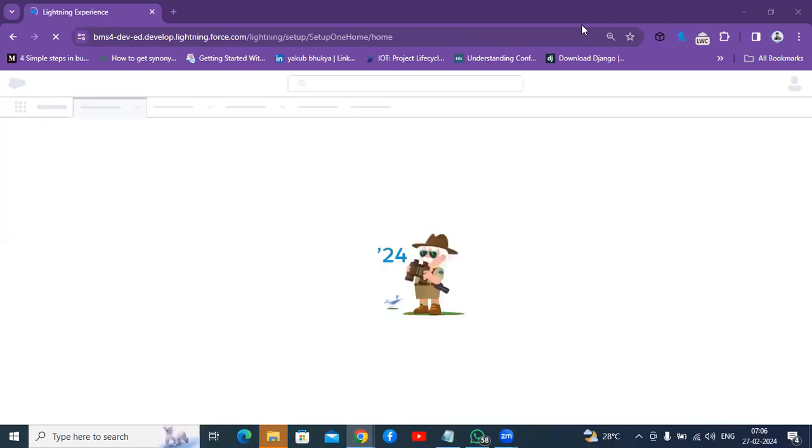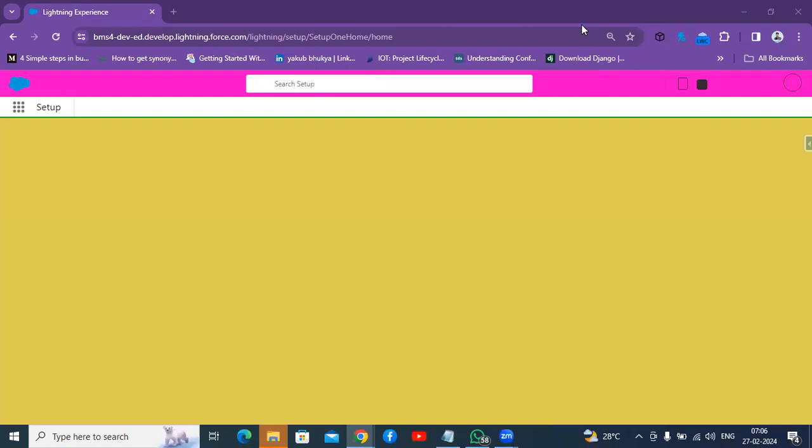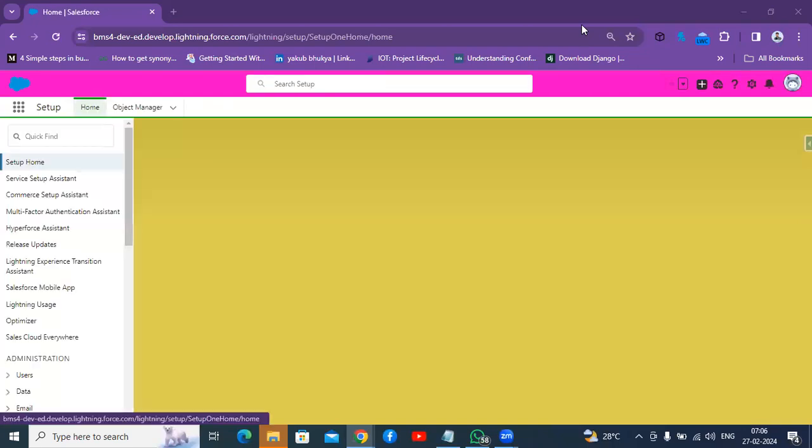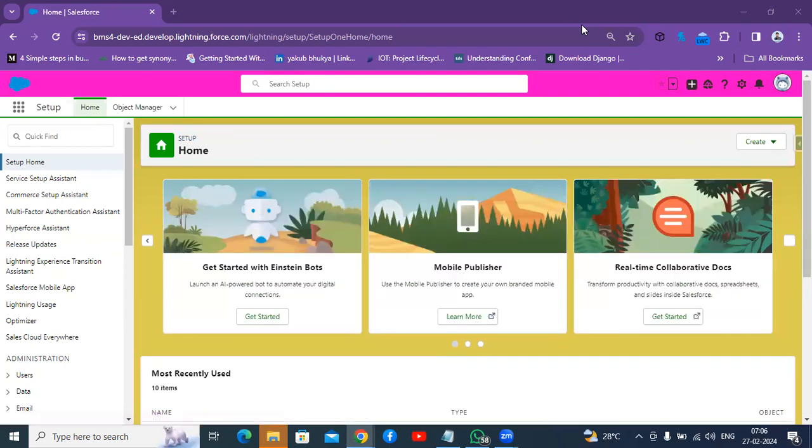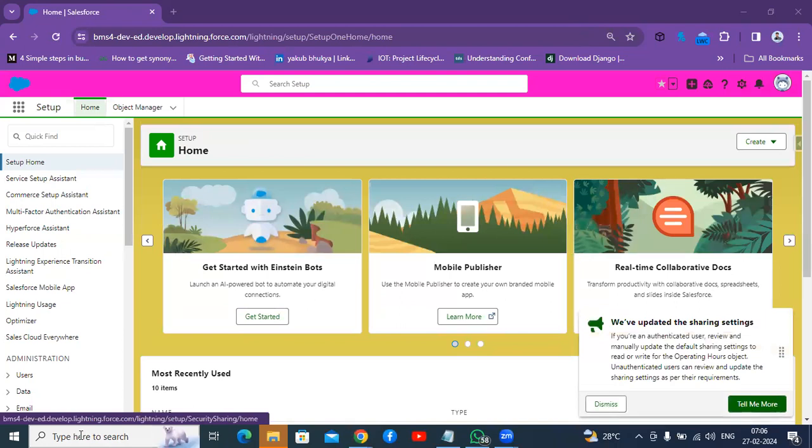So in today's session, we'll see how to create reports and, if possible, we'll see the dashboards as well. But first, we'll cover what the different types of reports available in Salesforce are and how to create those reports. Okay, so prior to jumping into this, initially, I'll give you the names of the report types here.